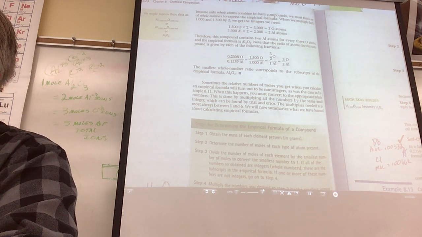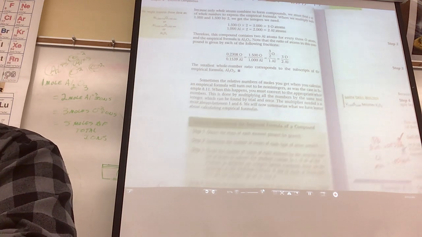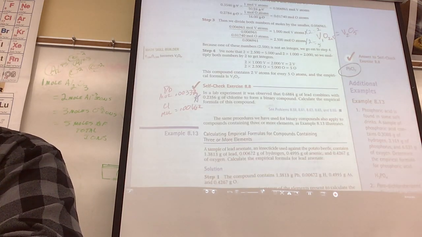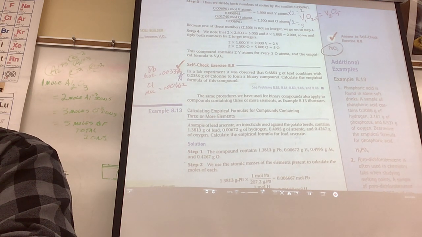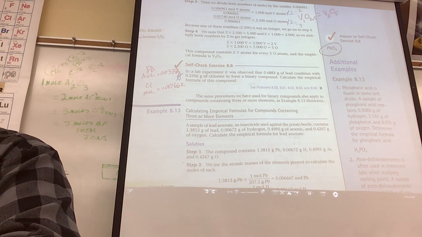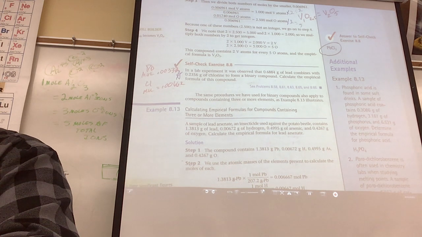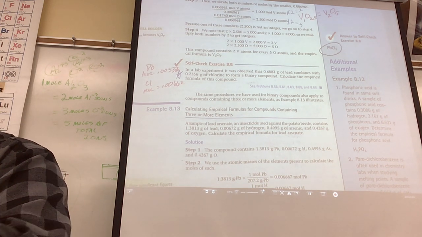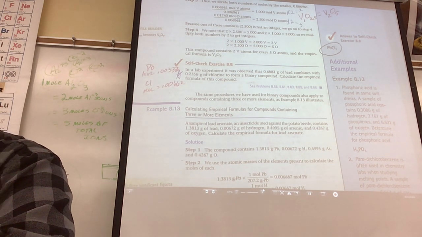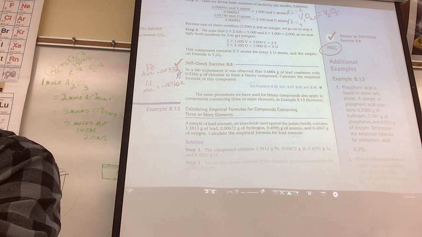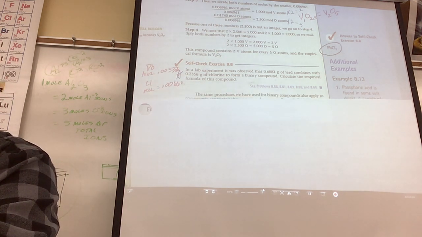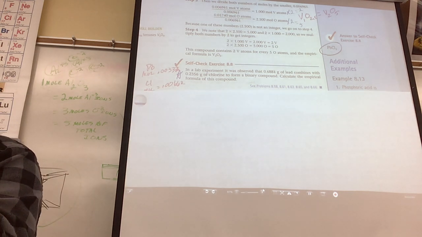So what I'm going to do is give you a problem you've never seen before, and then we're going to see how you can attack it. How can we attack this problem? Okay, let's do, see where it says self-check exercise 8.8? Go ahead and in your notes, and I'd like you not to look at the solution. That's what the book's really good about, though. If you go home and you want to practice a problem, they have a lot of problems with solutions on there. All right, let's try it.